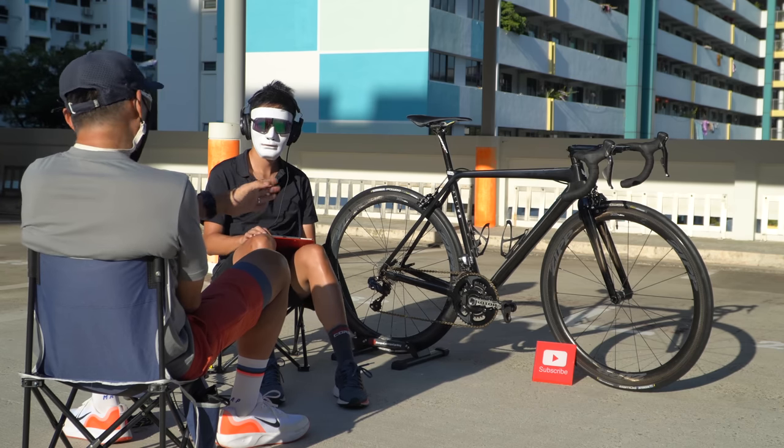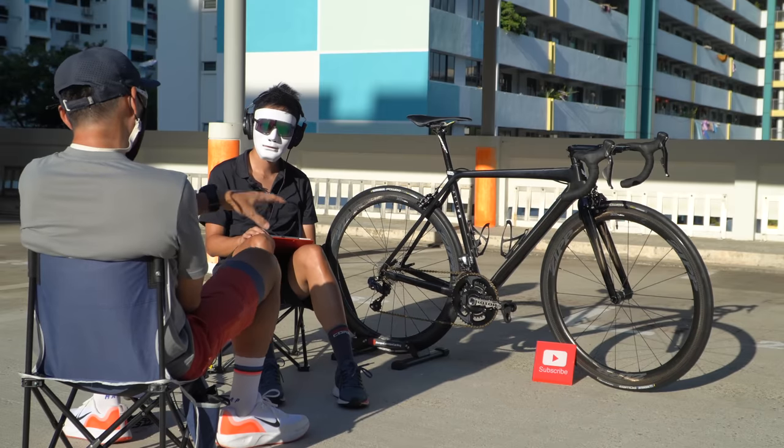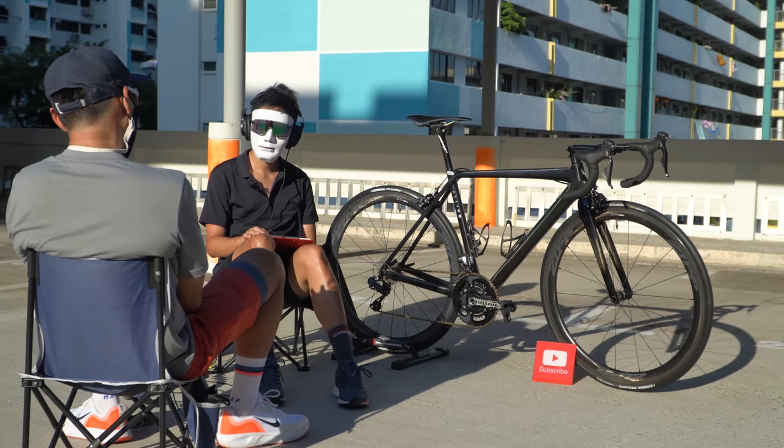Oh, by the way, this is a compact crank. Old man, really, cannot go too hard. So it's a compact crank, so it's a 34, 30. I can actually go up most mountains that I've climbed before.